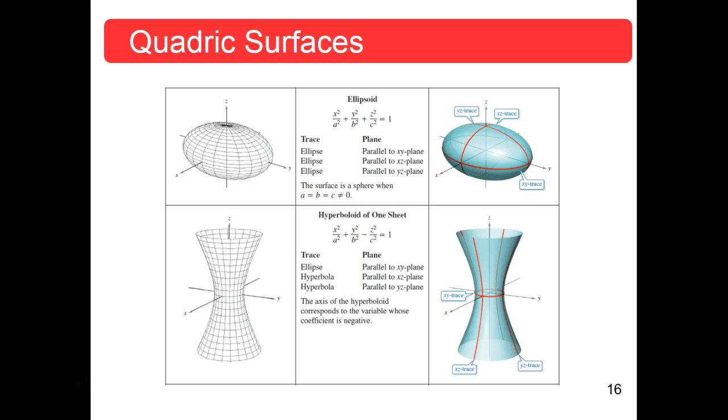Now, here's how you represent those. If you're doing something parallel to the XY plane, let's take that one first. In the XY plane, Z is equal to 0. Right? What do you have? You have an ellipse. That's exactly the form of an ellipse. And the XZ plane, Y is equal to 0. That's an ellipse. The YZ plane, X is equal to 0, that's an ellipse.